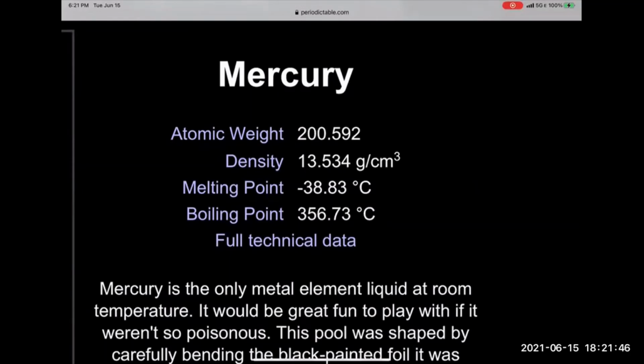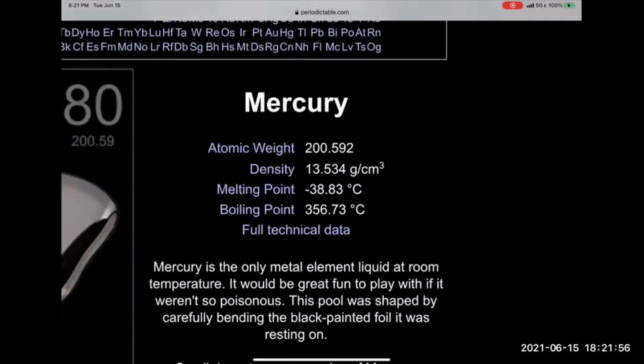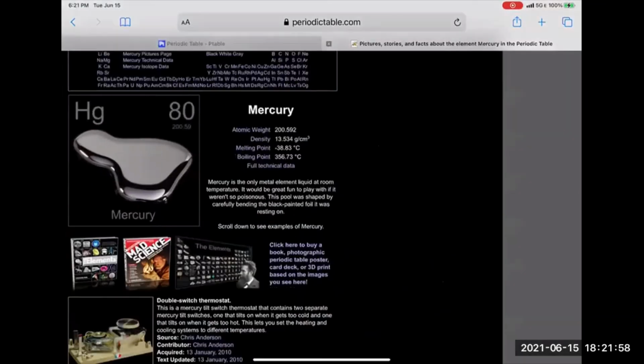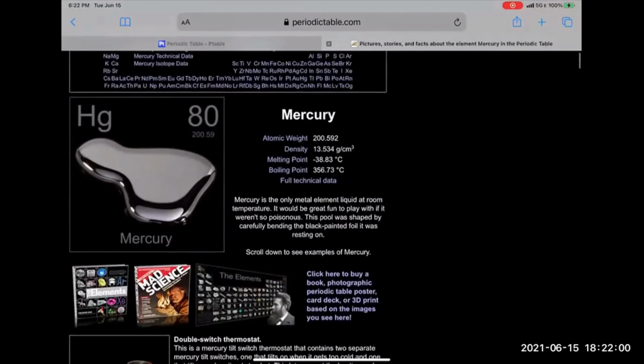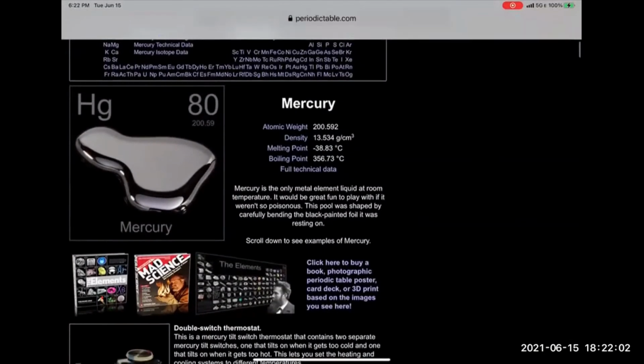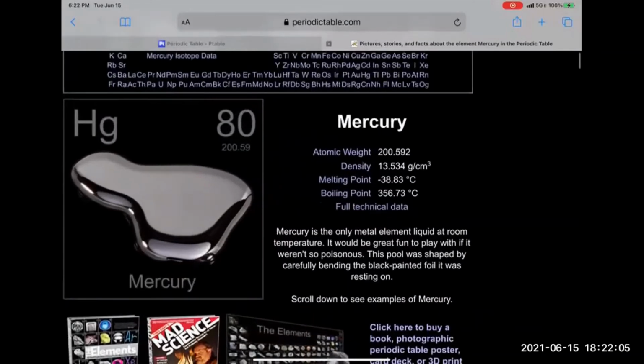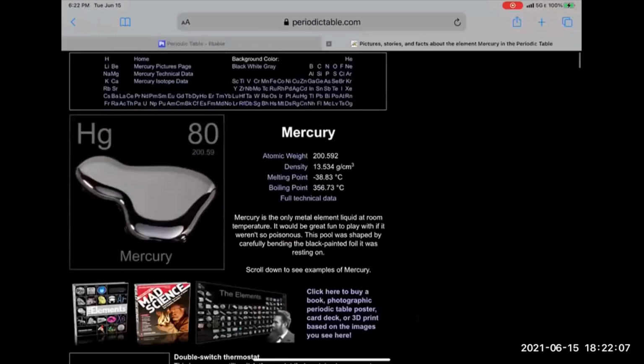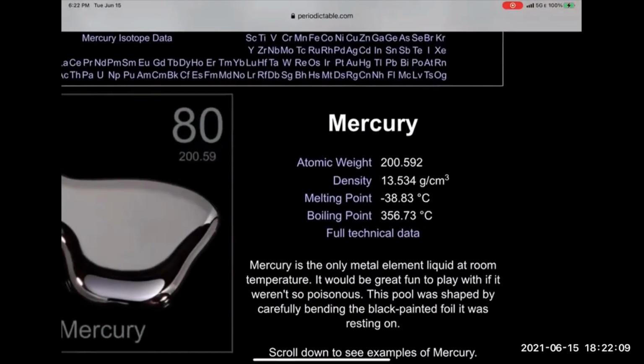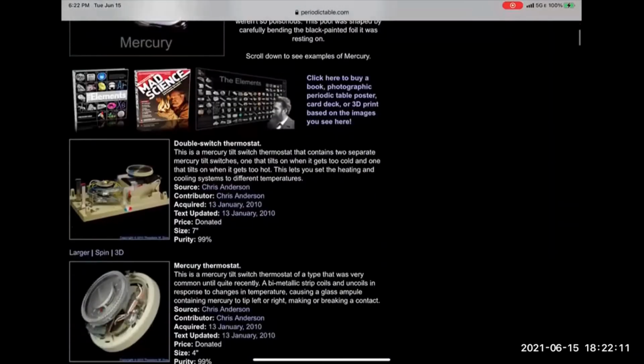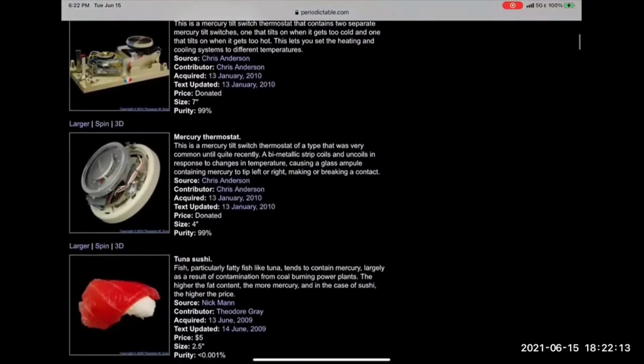Melting means that it's first existing as a solid, and it has to be converted to liquid. For mercury, that's at a very low temperature. But anyways, it's pretty dense, and you've seen mercury in thermometers. Okay. Now here's an interesting thing. The same mercury, this is very toxic. You see the symbol of mercury Hg, and these symbols also come from somewhere, but 80 is the atomic number. Okay.